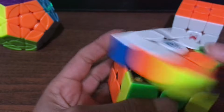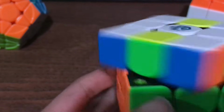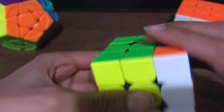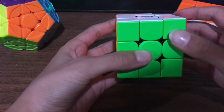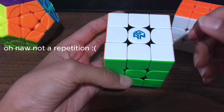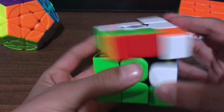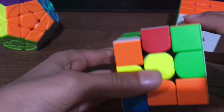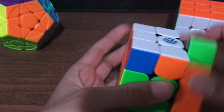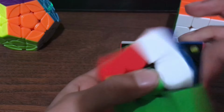So this is how it turns now. So now it turns a bit more smooth and free flowing. I feel that the turning is actually really good on this cube, good and free flowing. It's hard to explain the turning of this cube, and yeah, it's a GAN, so you know GAN cubes are pretty premium, but I feel like this feels really good out of the box. I think after a few weeks of using it, it will be perfect to use.